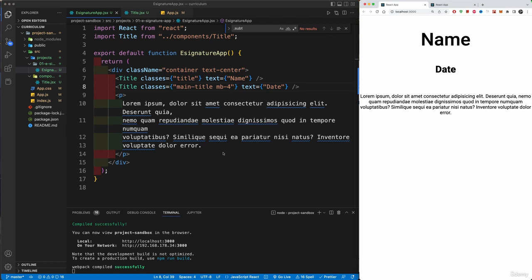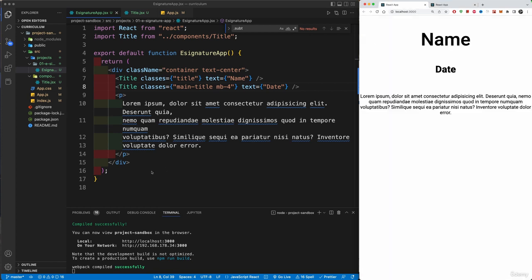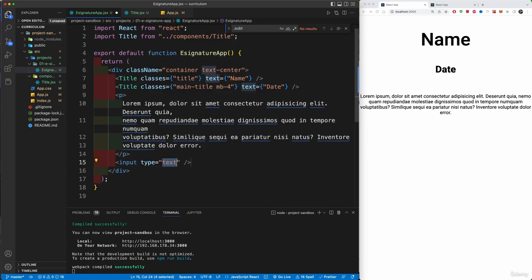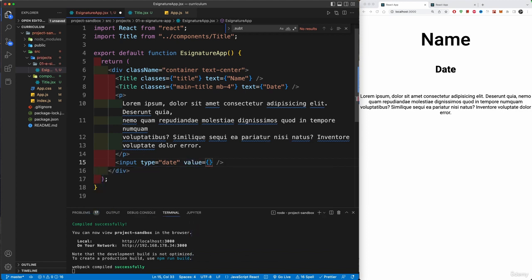And now for the text, so for the date, we have here date and a signature status. Both of them are input tags. Let's pass them in here. Okay, so input, and the type of the input is going to be date, the very first one, because we're going to pass in number or a date here, and then we're going to have a value. Now the value that we're going to pass in here, I'm just going to leave it as an empty string for now, and I'm going to copy this.